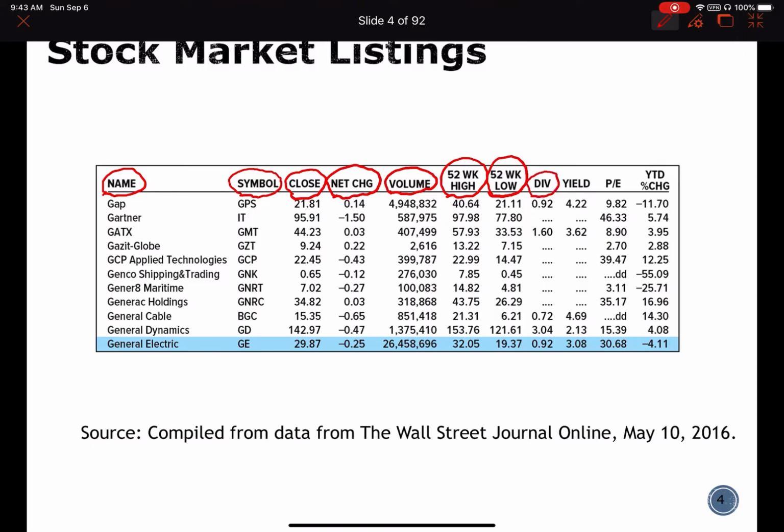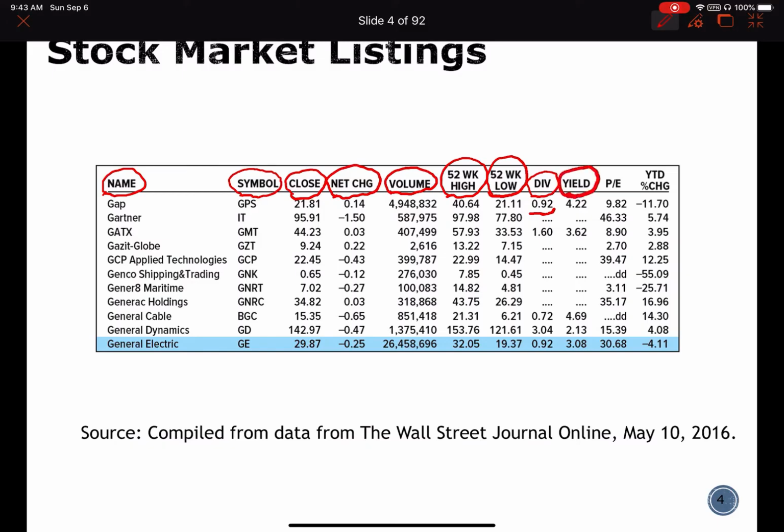DIV, what is this DIV? Well, DIV basically means dividend, right? It means the last recent dividend from GAP is $0.92. Okay? So a basic understanding of dividend is that if you have bought some stocks, then generally each quarter, the firm will give you some money, right? This is called dividend. Let's say if you have Apple, let's say each quarter, for one share, Apple will pay you $1. This $1 per quarter per share is your dividend.